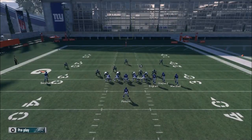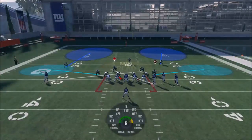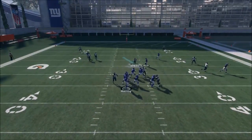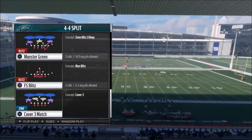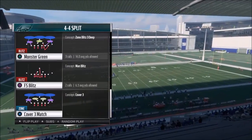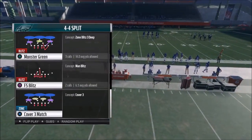You can cross man receivers in this defense with linebackers — I don't think you can do that in most formations. You can always use that adjustment and then user this middle linebacker, which is actually a safety. So if somebody's beating you with a lot of drags, that's a good option. We get the sack again. This next play is not a blitz — you're going to want to run this every time. Since you're bringing the safety down a lot, this is just a really effective all-out blitz. You're sending pretty much everybody. I'll go ahead and pick the FS blitz.